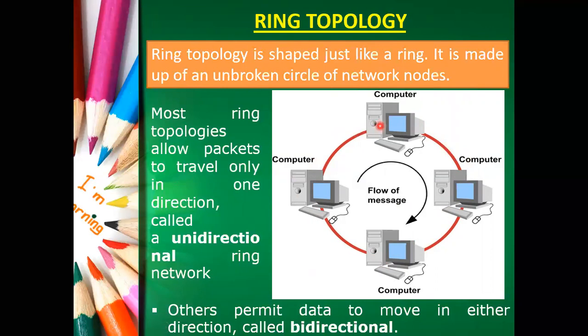That's why it is named ring topology. One feature, which is also a drawback of the ring topology, is that the data will always flow in only one direction in most topologies. There are topologies in which data may flow in both directions, called bidirectional ring topologies, which are more expensive to implement as compared to unidirectional ring topology, in which data packets will always flow in one direction. It can be clockwise or anti-clockwise.